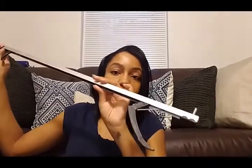So this is a reacher, or a grabber, they call it. Basically, when I squeeze this handle, this happens.